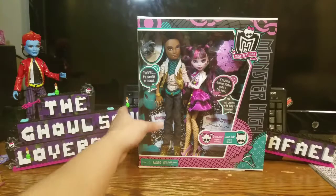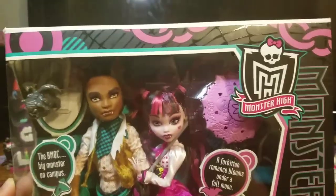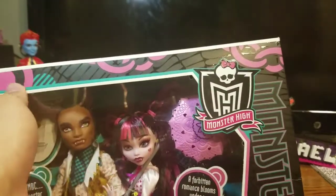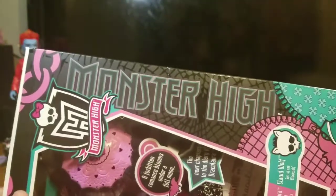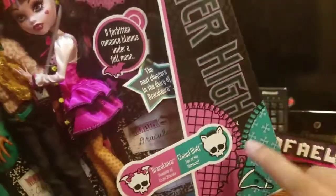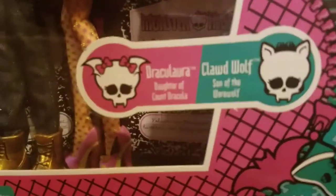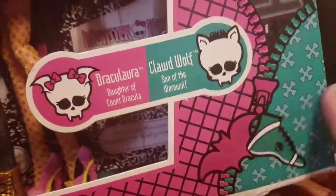As you can kind of see here, we do have them in their box right here. The silhouette has pink and teal color with some black spider webs, chains going around up there, the Monster High logo right there, Monster High written on the side. Clawdeen Wolf's silhouette is right there, but it's kind of weird how they gave them eyelashes on it, and you can see this different pattern right there.